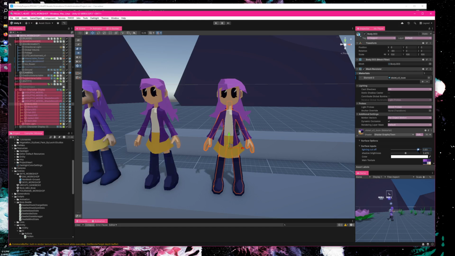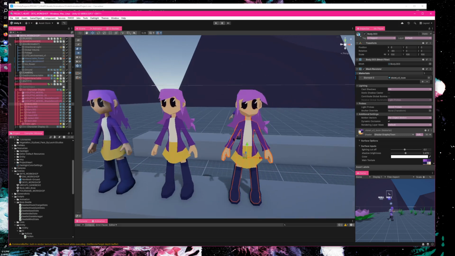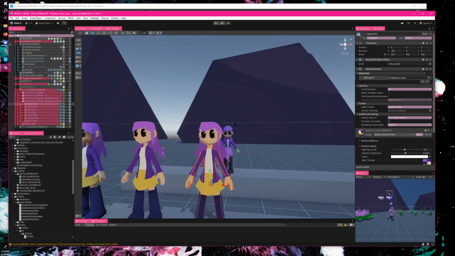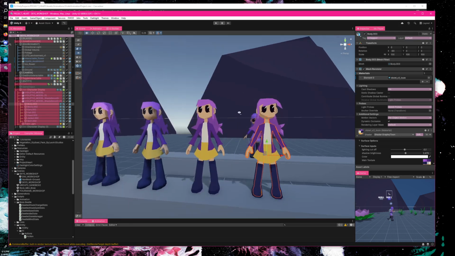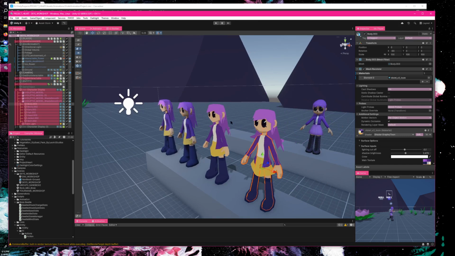But this is why shaders are important, because we can give a lot more life to our low poly models than we could if they just looked like this. We can also add outlines and give a bit more of a stylistic look to our models, and the same goes for our VFX. So all fun stuff to come. We will get to that a bit later, but first I'm going to talk about animations.